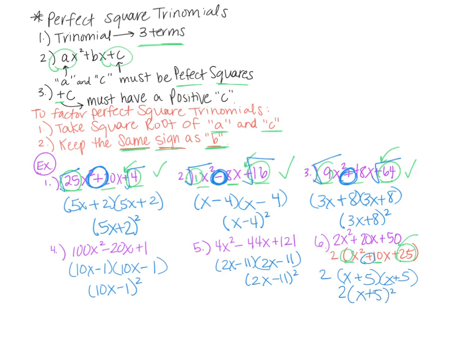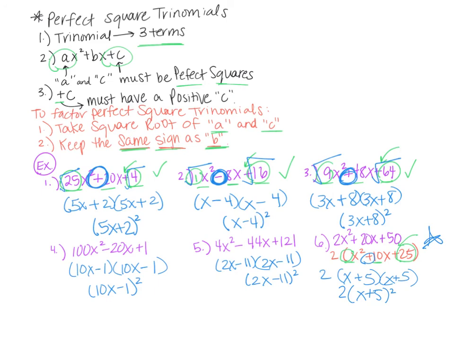All right, so I just wanted to show you one where they gave a little bit of a kink in the plan where they gave you a GCF, but still the same idea. 3 terms, first and last term are perfect squares, last term is plus. I'm going to take my square roots and I keep the sign the same as the middle term. So those are our special cases that we want to look at. Again, both of them deal with our perfect squares. So I really kind of need to know what my perfect squares are for these special cases to work.